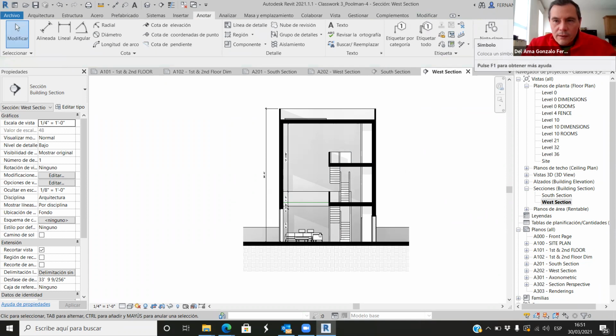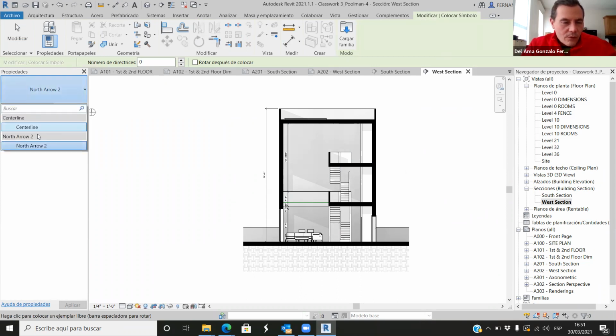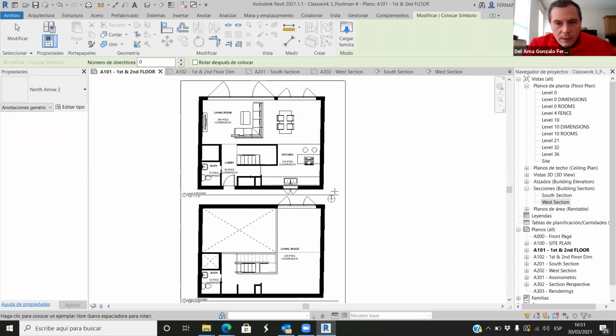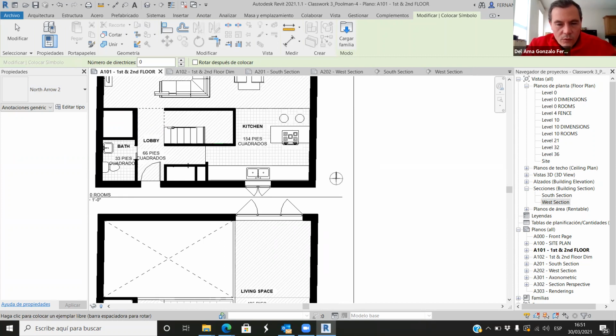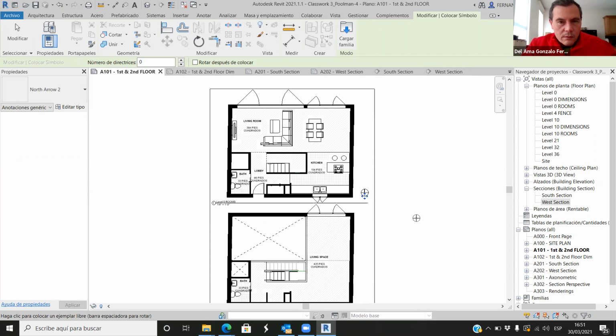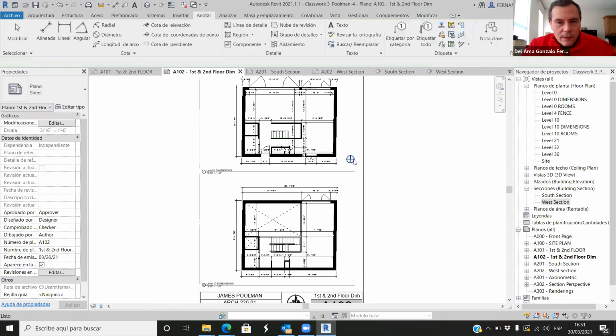We can insert symbols. We have the north arrow. I think I didn't mention this before, but I'm mentioning it now: we always need a north arrow in all the plans, even with dimensions or whatever.